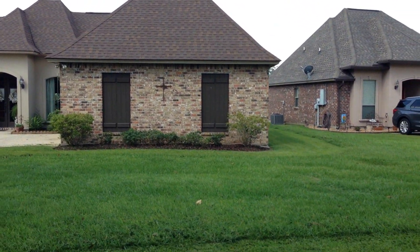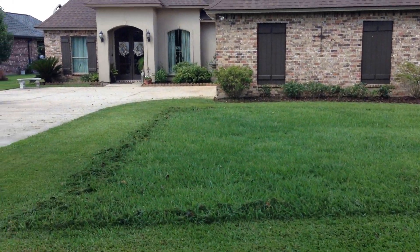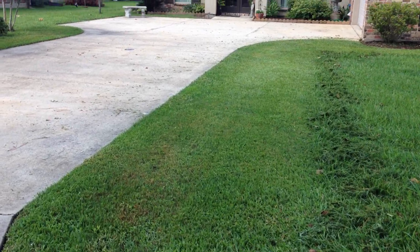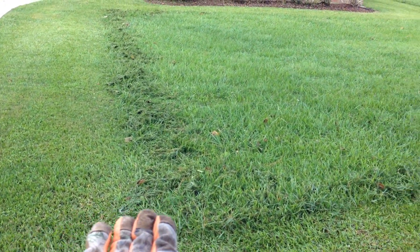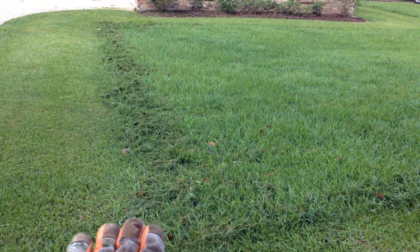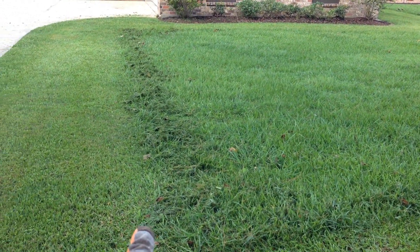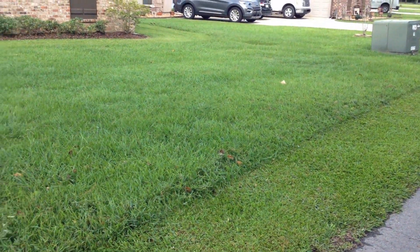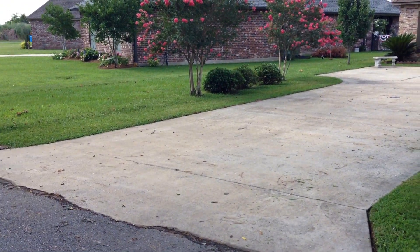After that big rain we got yesterday, it seems a little more damp than normal, but it's not wet — there's no standing water, so I don't think that'll be a problem. It's just gonna be really bad on these yards that have a lot of bahia grass because they grow fast already and they don't mulch up very well. But I'm sure the Z2 can make this look nice.